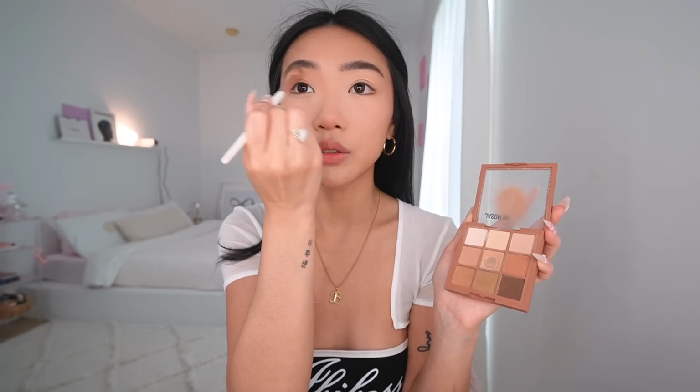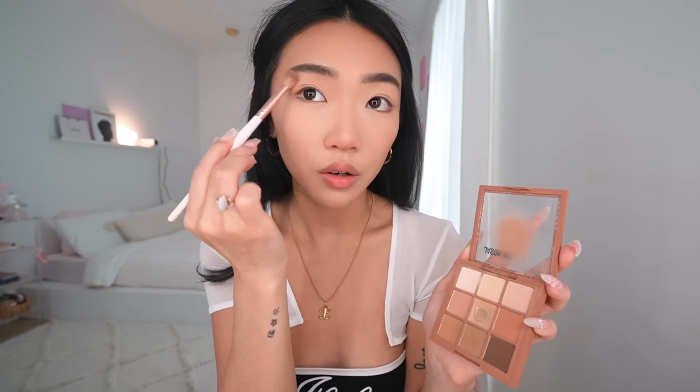my nose. I like to contour the tip here, right at the bottom, and then I go into my inner eye socket right here. This gives the illusion of a taller nose, like a longer nose, and I really like that look, as you guys can tell. And then I just go down this bridge here, and then I also just shade in the side of my nose here. With the leftover brown, I go in on my eyebrow bone here.